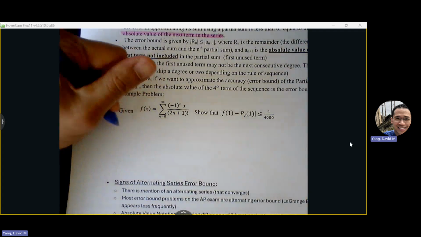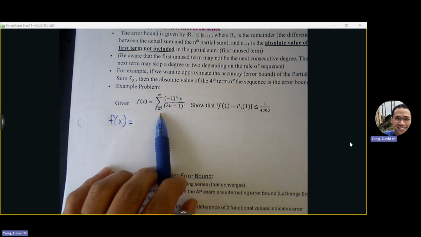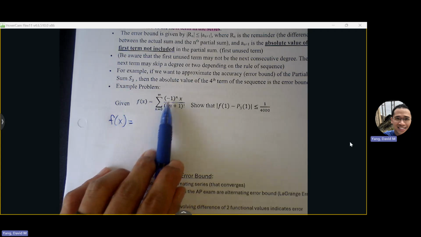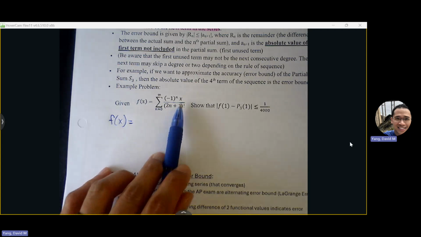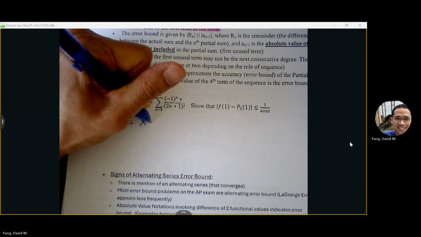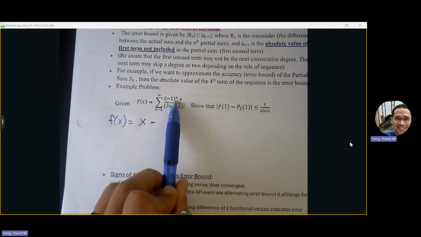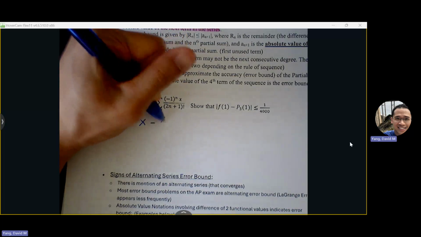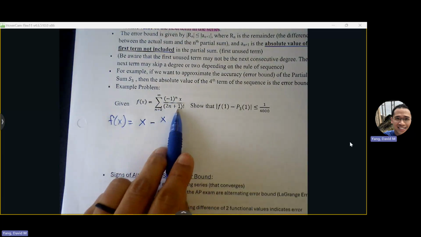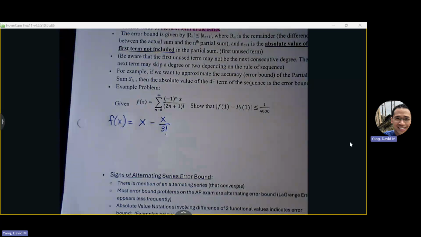So let's build out our first few terms. To do that, follow what the rule of sequence tells you. The rule of sequence is asking you to build it out starting at 0. So plug 0 in for n. Anything to the 0 power is 1. The x stays. 2 times 0 plus 1 is 1, so I'm just left with x. x is my first term. Second term is at n equals 1. Plug 1 in for n. That's going to give me a negative 1, so minus x. And if I plug 1 in, 2 plus 1 is 3, and 3 factorial is my denominator.